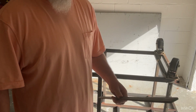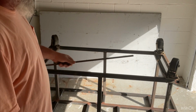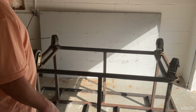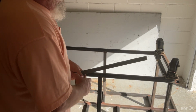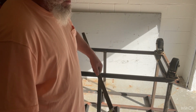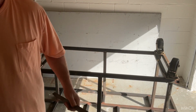Some quarter by inch steel here, and I'm going to cut a bunch of brackets to hold a piece of plywood for underneath. So it's an inch and a half, so I'm going to make these 2 inches, and I'm going to cut a bunch up on my table or my bandsaw.